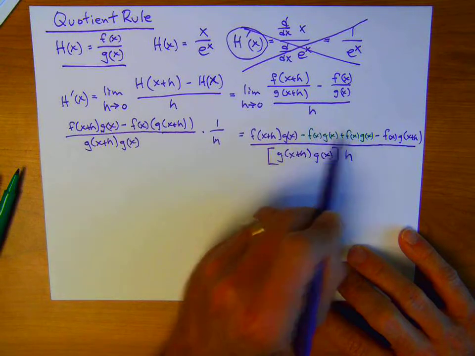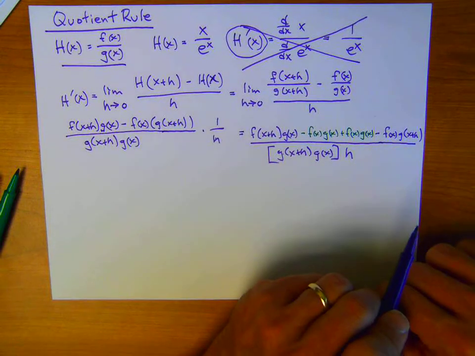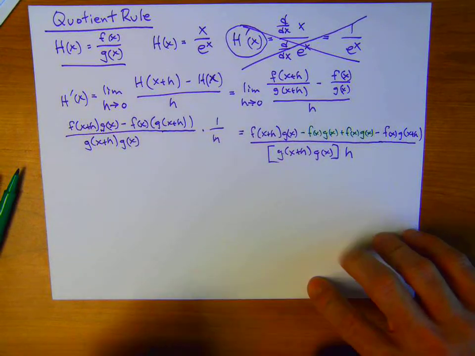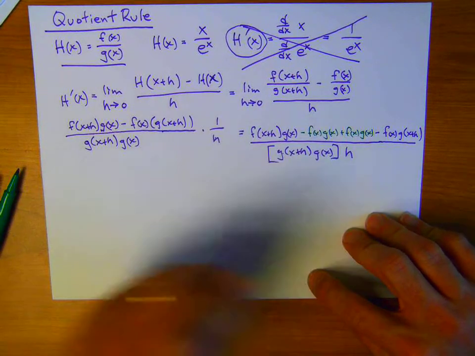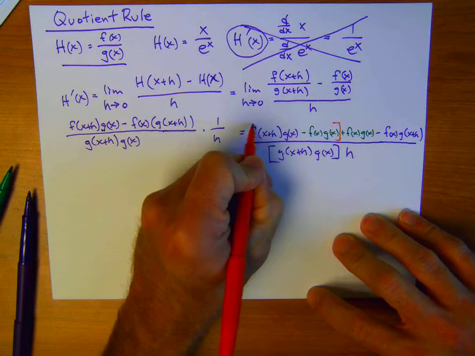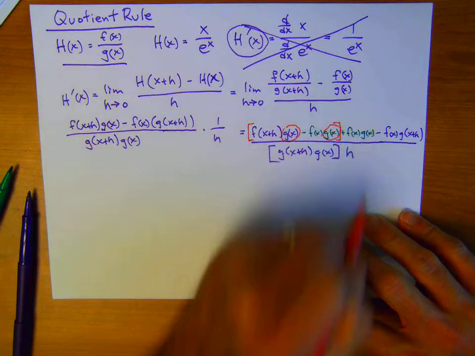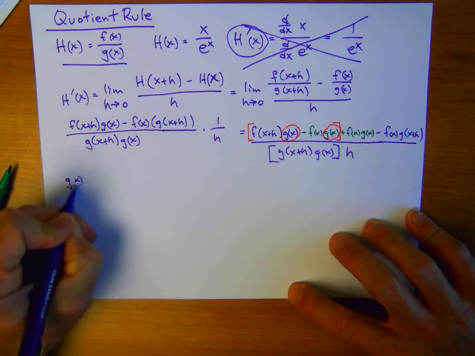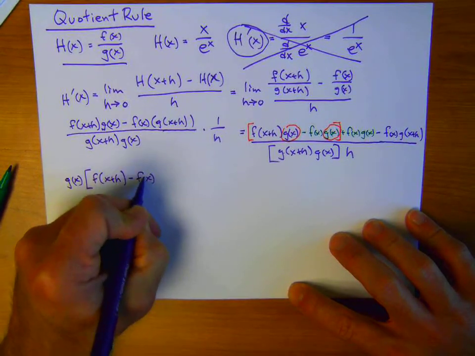By introducing these terms, we can begin to, so here's my f of x plus h, here's the f of x, here's a g of x and a g of x plus h. So let's rework this a little bit. So now, well, the first thing to notice is, again, I'll use a third color here. If we group these right here, notice I have this common term of g of x that I can factor out. So let's do that on the beginning of the next line. I'm going to pull out a g of x times f of x plus h minus f of x.